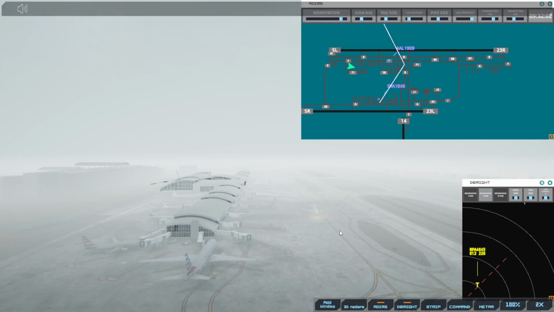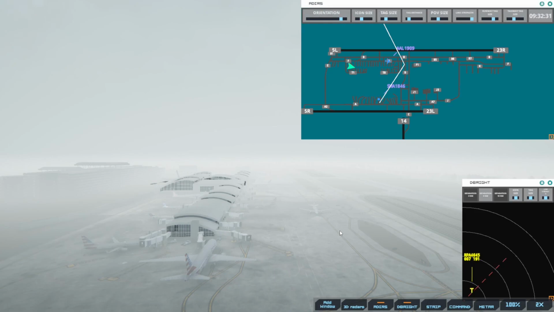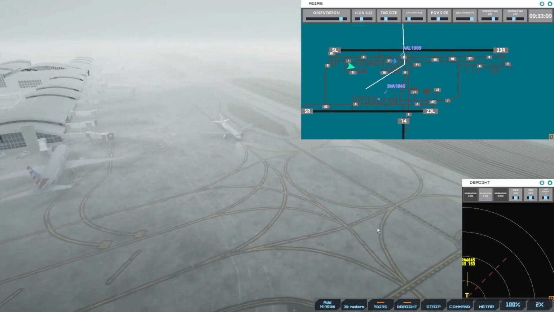Raleigh ground, Southwest 1846 with information Alpha, requesting push and start. Southwest 1846, pushback approved. Expect runway 23 left. American 1909, runway 23 left. Negative. Southwest 1846, pushback approved. Expect runway 23 left. Runway 23 left, American 1909er. Ground, runway 23 left, pushback approved.